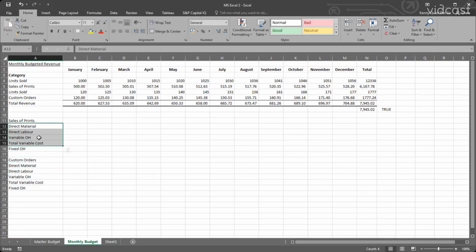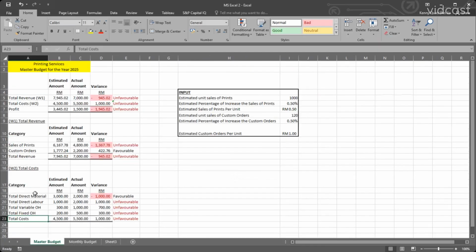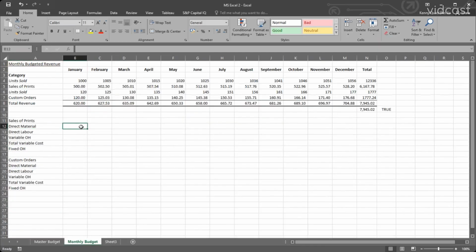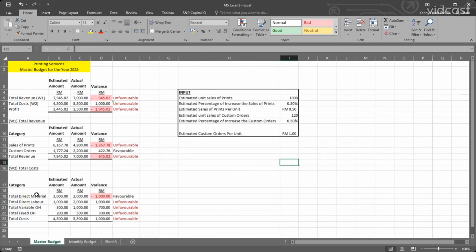Go back to management accounting. Then, if you dip deeper, I want to explain this again. It will take a lot of time, but just bear with me. What I'm trying to do over here is to break this amount down into further detail. And let us do something over here, which is the input section over here.